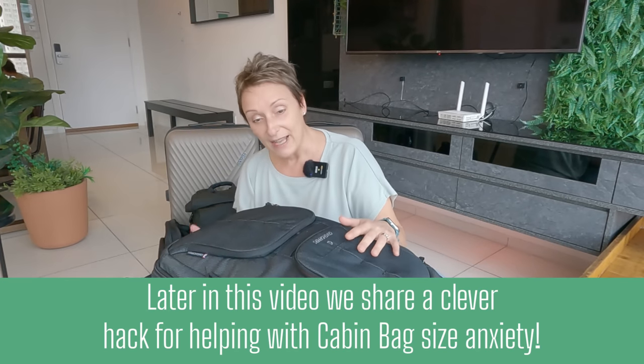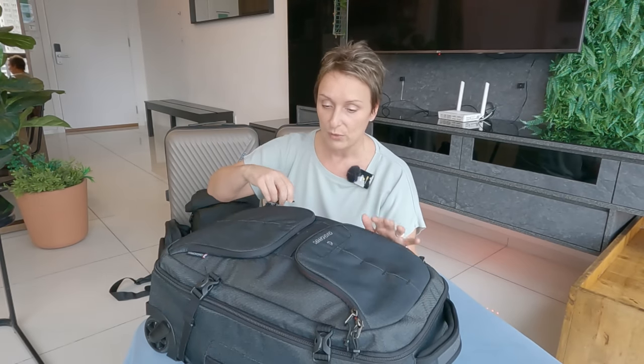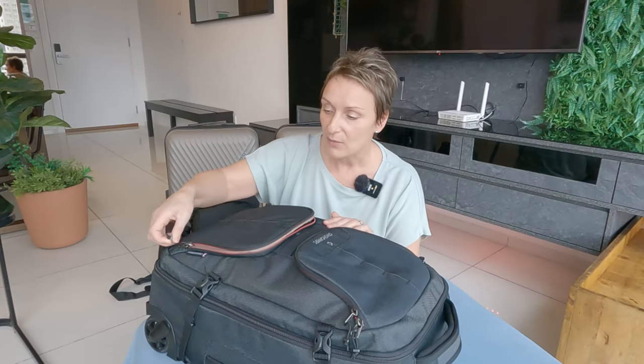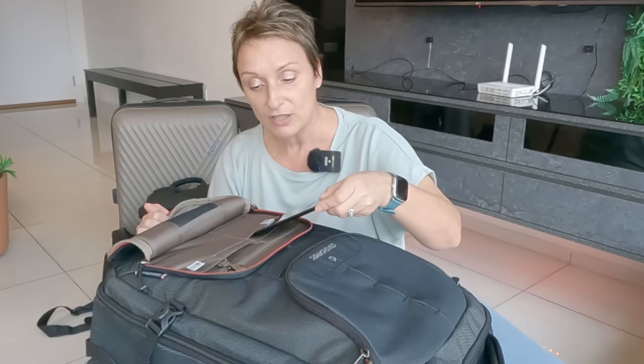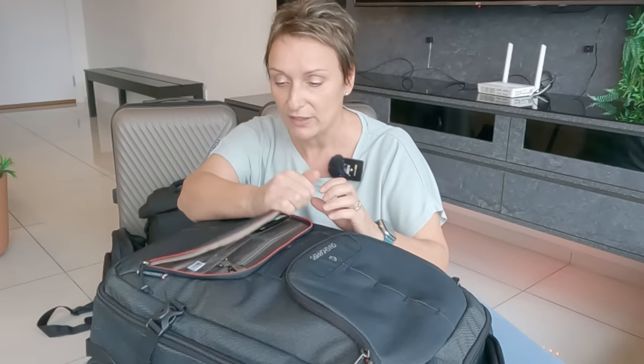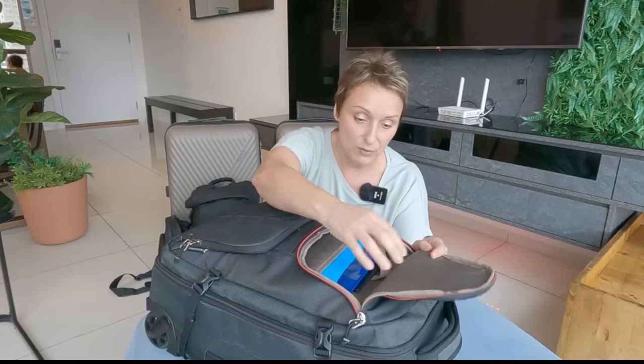Moving on to my cabin bag — this is a new bag from a UK company called Craghoppers. It's the optimal size for going in the overhead cabin, and it's got wheels and a frame. It has two easy-access pockets at the front which makes it brilliant for going through security. The first pocket carries a spare mobile phone which is our backup and also serves as a security camera on location. The second pouch is equally easy to open.